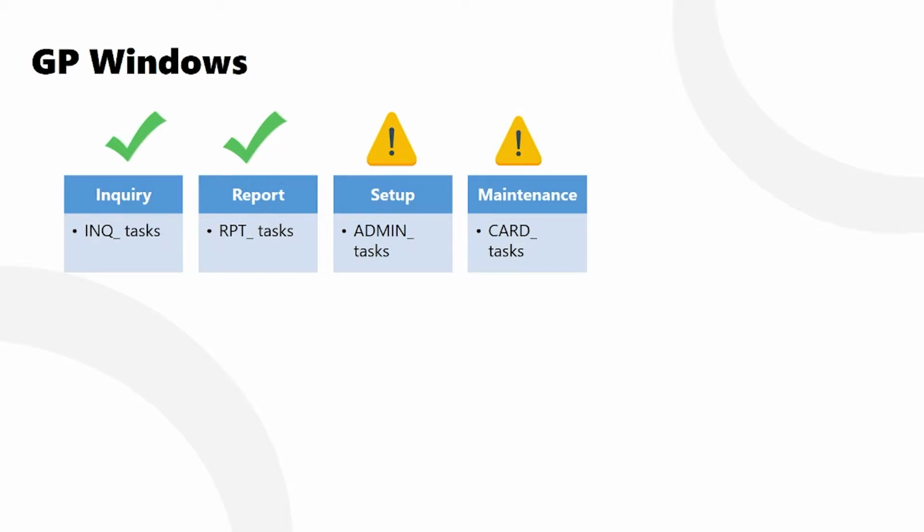Maintenance windows. These windows are used to create new records used by transactions or to modify existing ones. Examples of these would be the vendor and customer maintenance windows, where their banking and billing information is stored, as well as the account maintenance window, where the P&L versus the balance sheet setting and category is configured on each general ledger account.